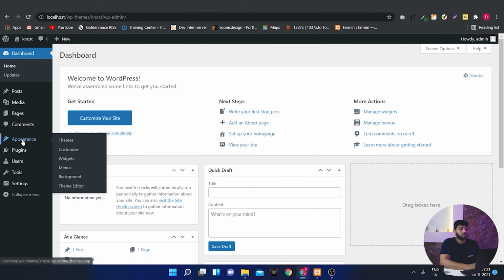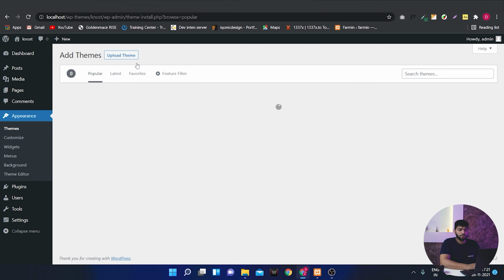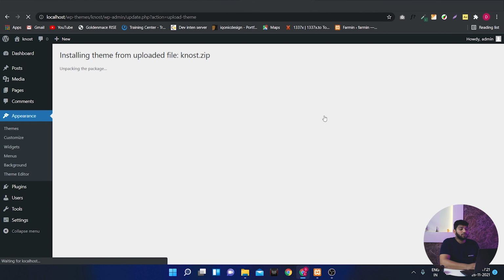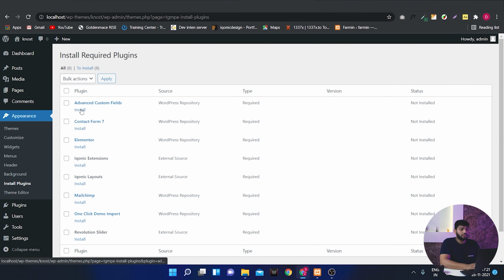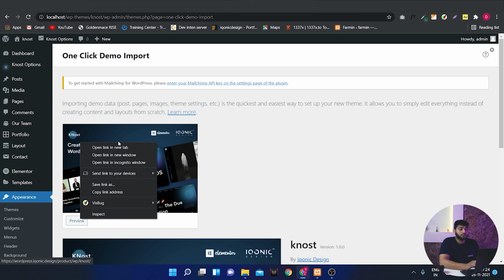Let's start customizing. So go to Appearance and then Theme. I will just click here on Add New, and then we can upload the theme from here. This will take 2-4 steps, and further you can activate it from here. Now go to plugins. So download and activate all the mandatory plugins that are necessary, and don't forget this tab. This is the most important for moving further.